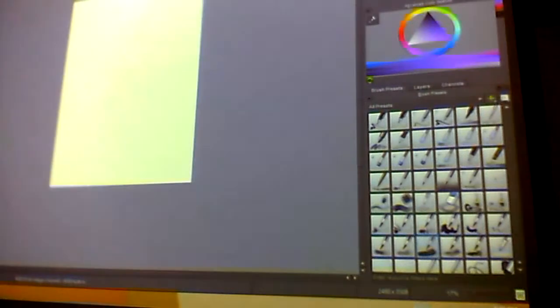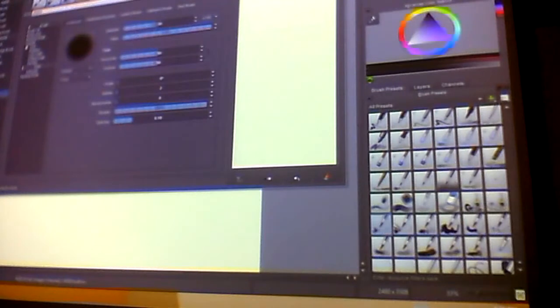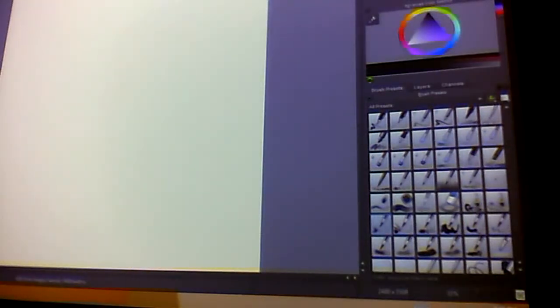These sketch brushes are really fun because as I draw the stroke, it remembers the entire stroke. So as I draw, and then when I approach it, it tries to draw a connection to its previous stroke. What's awesome about this is you can very quickly have hard edges versus soft, especially with some of the better sketch brushes. Can you build your own brushes? Yeah, you can. There's lots of ways you can modify it.